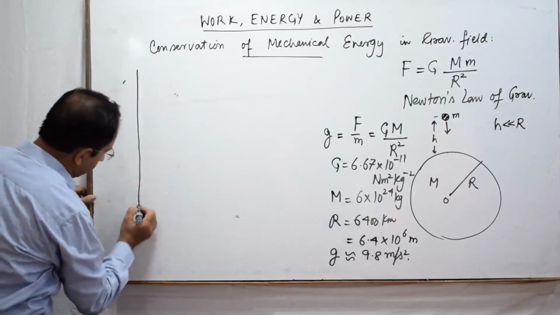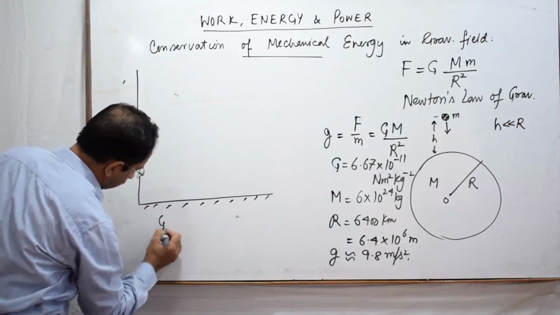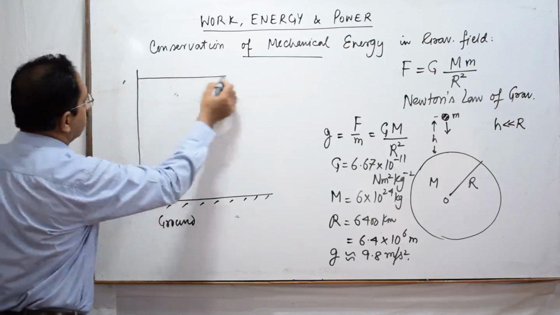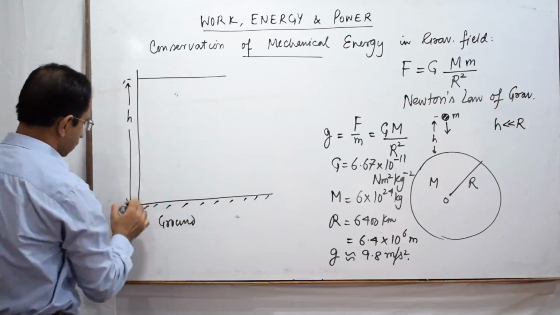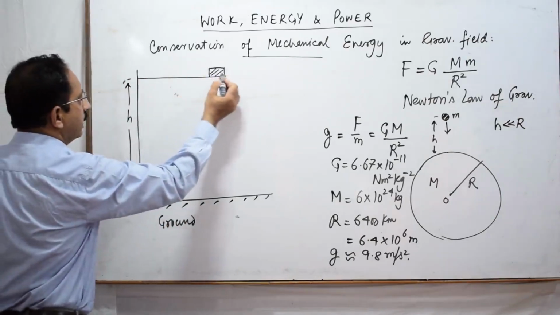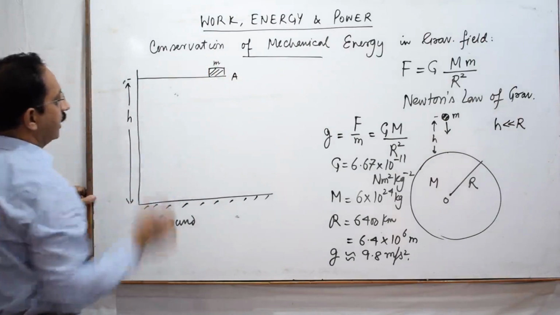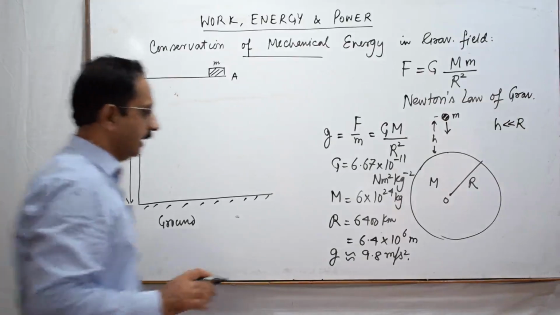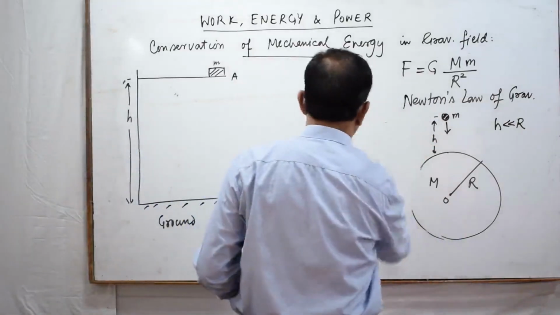So assume कि ये हमारे पास earth है, that is the ground, earth surface. So this is ground. ये एक object है which is at a height h with respect to the ground. So this is height h. और इस object जिसको मैंने एक position A पर रखा हुआ है, इसका एक mass है, that mass is small m. Right now this object is at rest at height h, और at position A it is at rest.